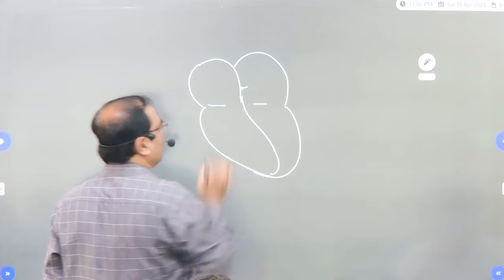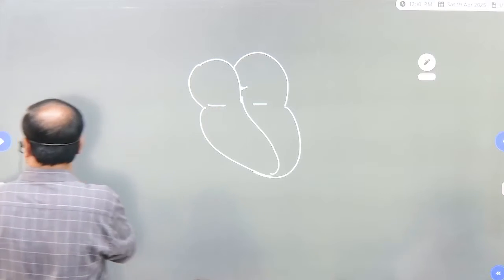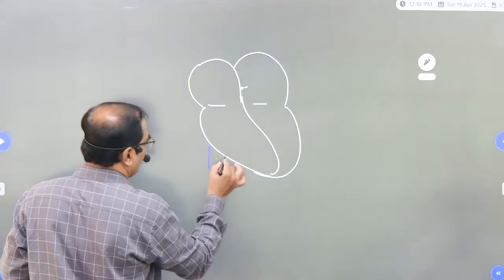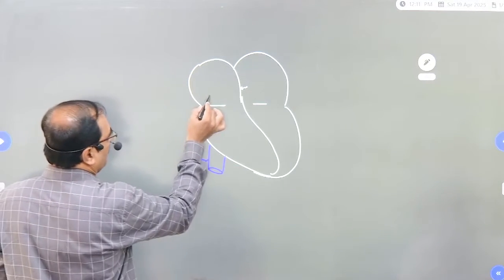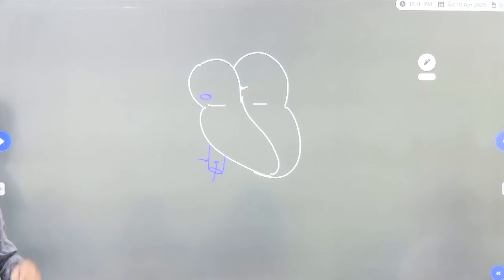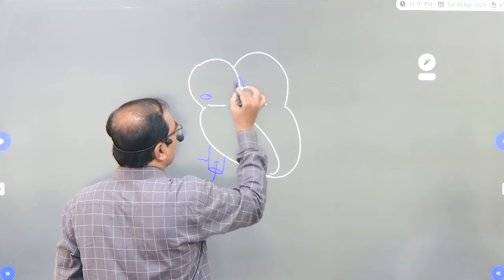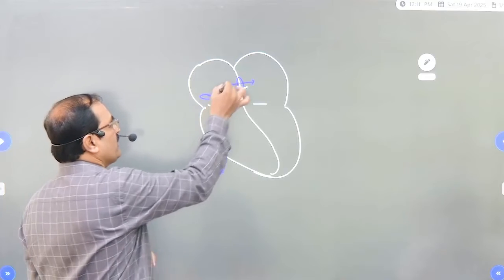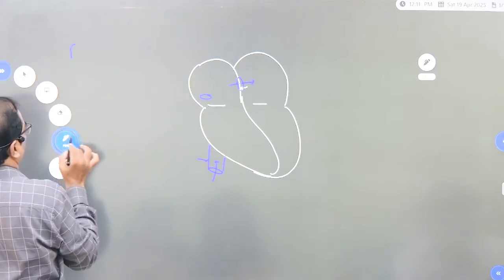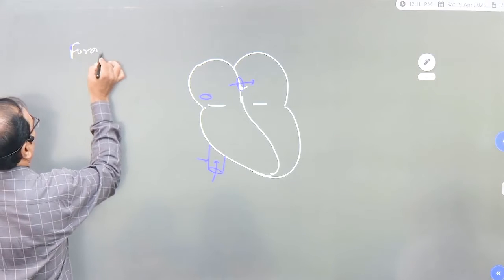What is the name of this septum? Interatrial septum. What is the name of this? It opens over here, right? But before birth, directly we get oxygenated blood from the mother, and which opens inside the right atrium. But from this, blood enters here through the opening called. What is the name of this opening? Yes, foramen ovale. It is called foramen ovale.